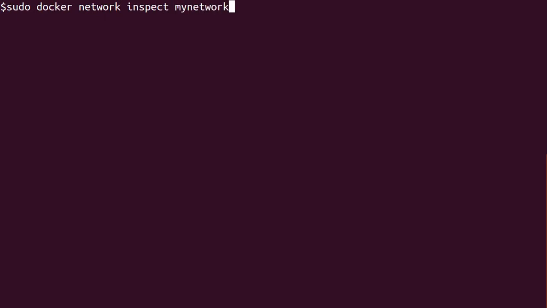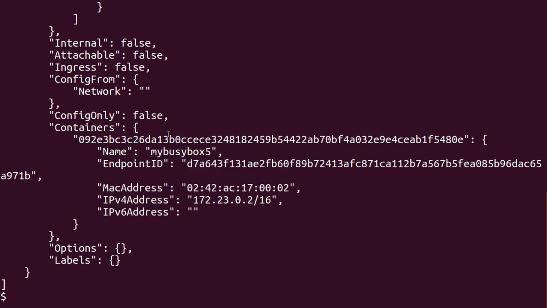Earlier we had seen the containers node was empty, but this time you see that there is one container named my busybox 5 now up and running, and it is part of this particular network, and it has an IP of 172.23.0.2. So this is how you can spin up a new container from the image, and directly put it into the desired network.